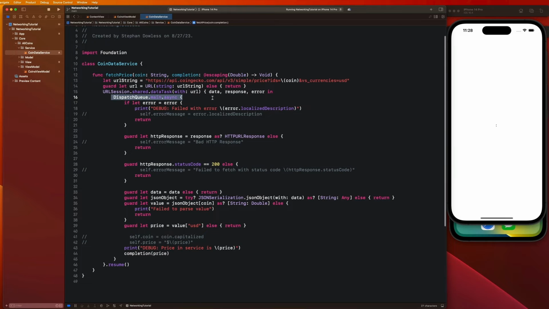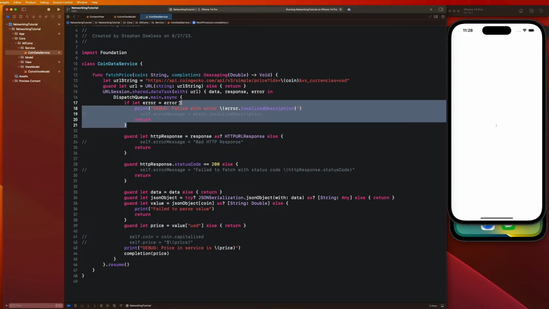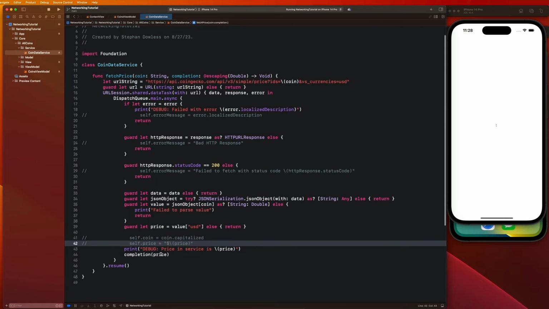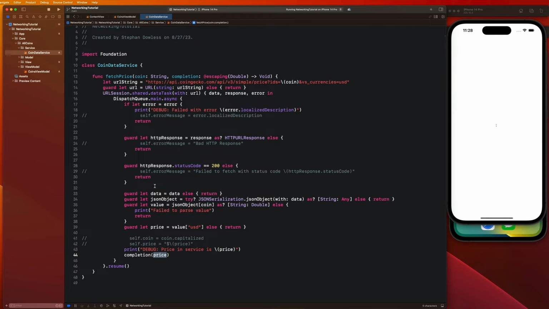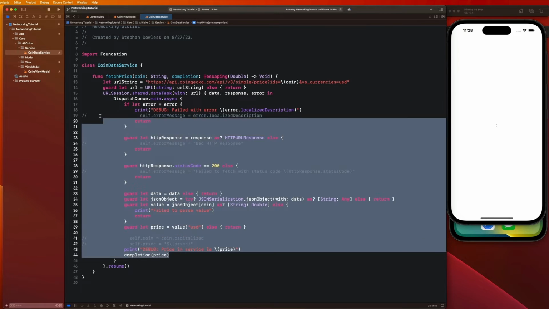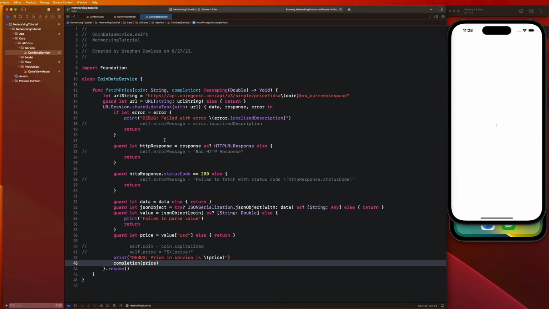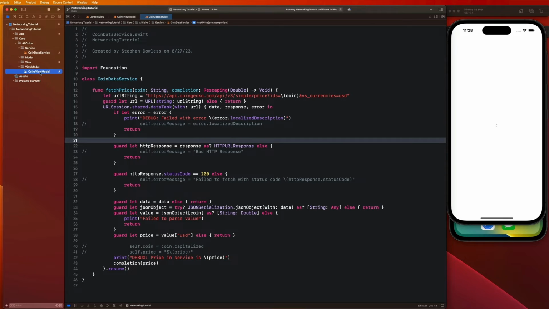We don't need to execute this stuff on the main thread anymore. All of this can be done on our background thread. And then when we give the price over to the view model, we can just handle hopping back on the main thread from the view model. That's a little bit better in terms of our implementation here. So we can just go ahead and cut all of this stuff, replace this block here, and go back to our view model.